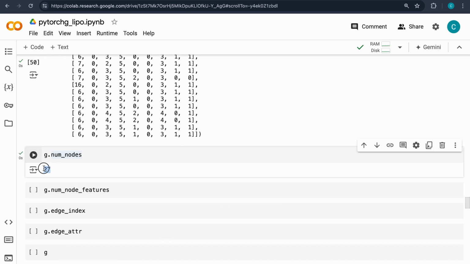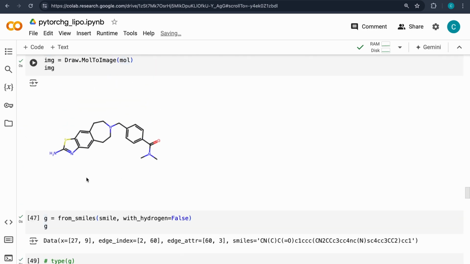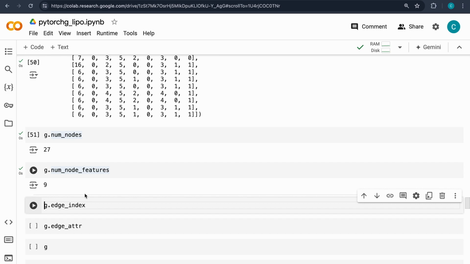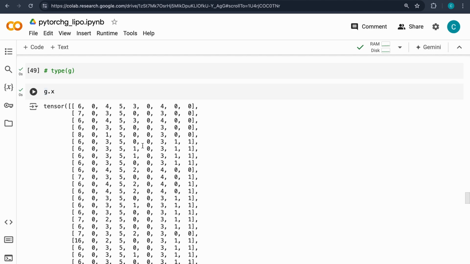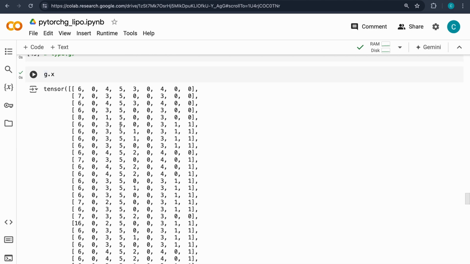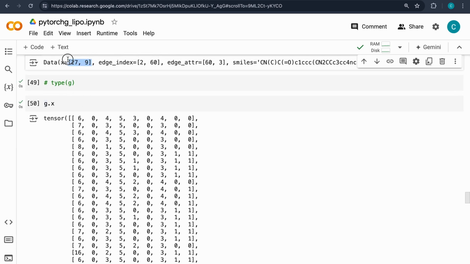So there are 27 atoms or nodes in this molecule. And the number of node features, if you want to see, you can just use the num_node_features attribute, and there are 9 node features or node properties that the from_smiles method has utilized. And what are these node features? We will see that in a minute. So x is a node feature matrix with a size 27 by 9, where 27 is the number of atoms or number of nodes, and 9 is the number of properties or attributes or features.